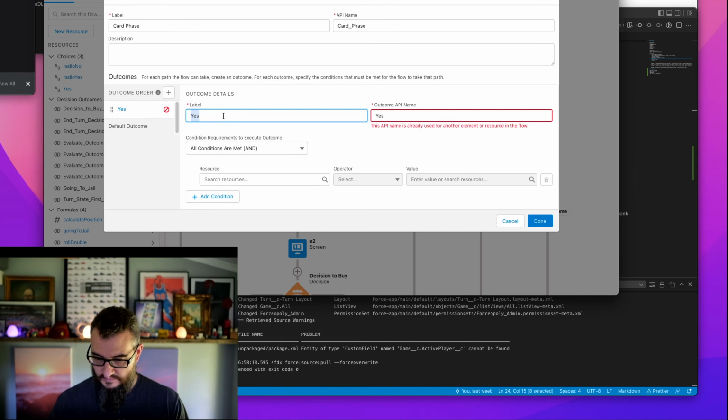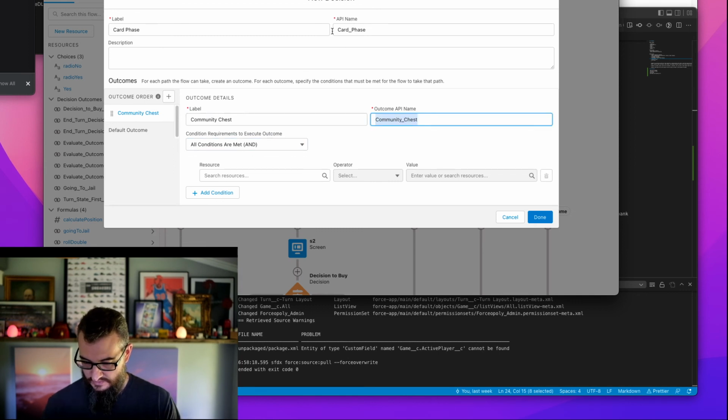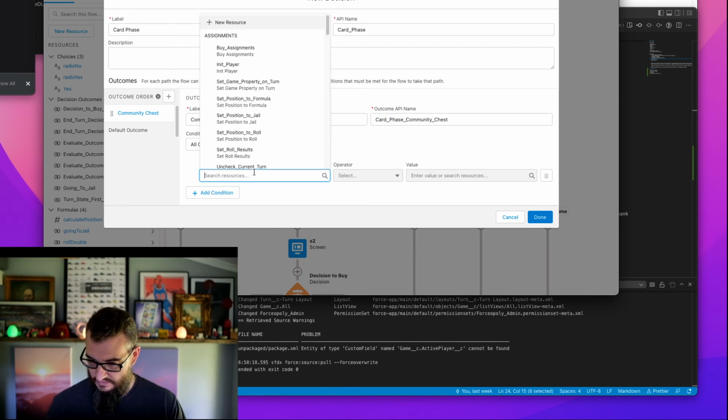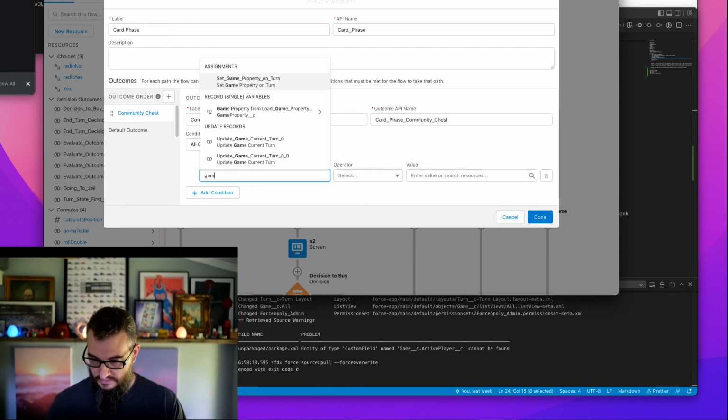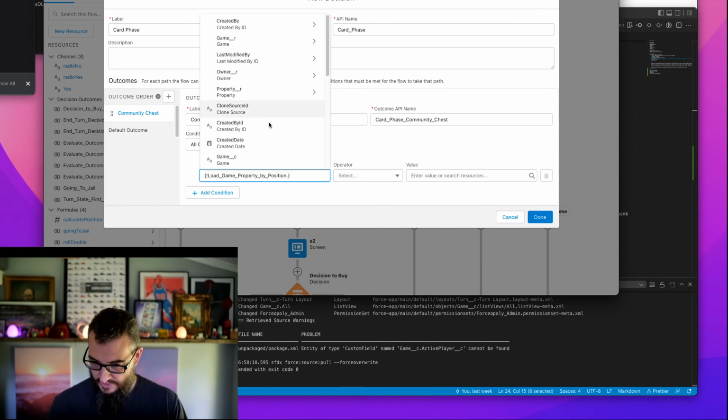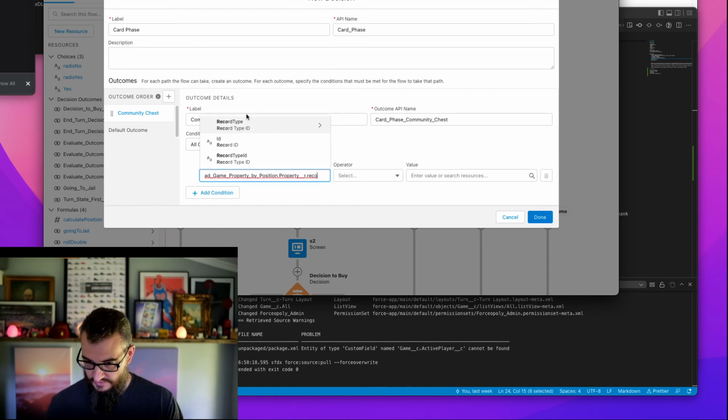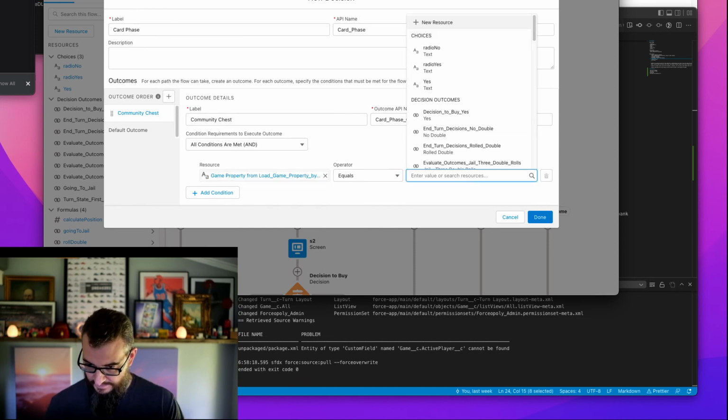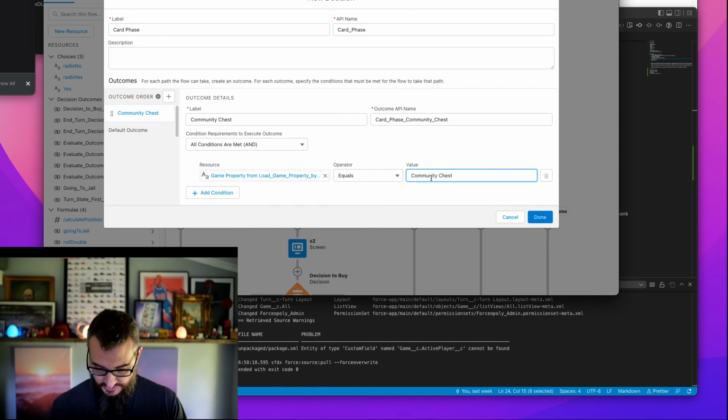Card phase, Community Chest. This is the game property that we loaded. Its properties, record type, name equals Community Chest. Okay. Copy this, if it'll let me.